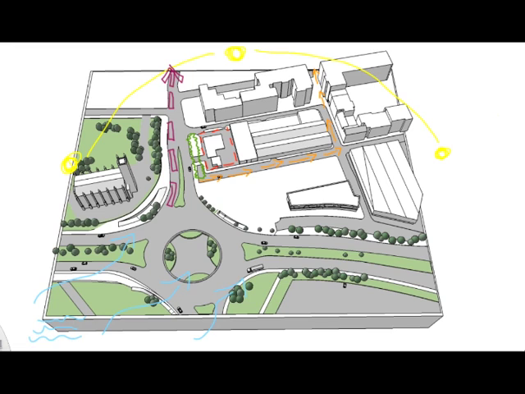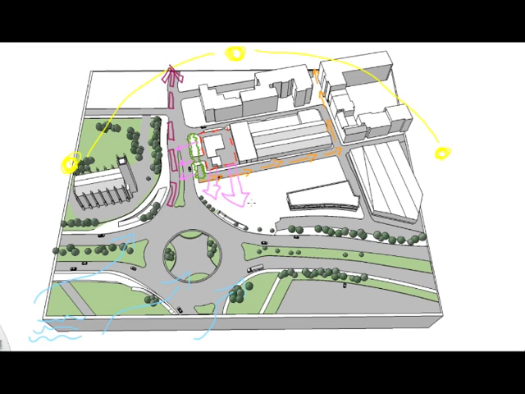Another thing you could put on is things like views. So let's say from our site the best view is looking out towards this church, so we could just put in little arrows like this to demonstrate where we want the main focal point looking out of the site to be. Or let's say that this was a lovely park or something like that. You could have some big old arrows coming out here showing that you want people to be looking in this direction.